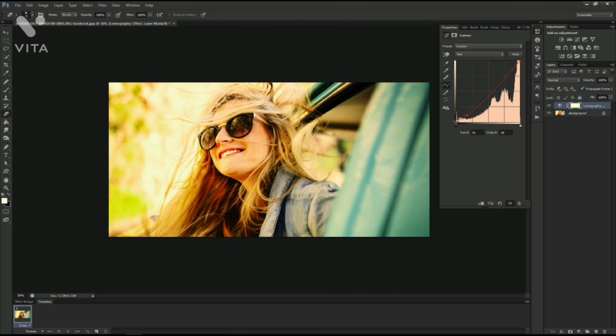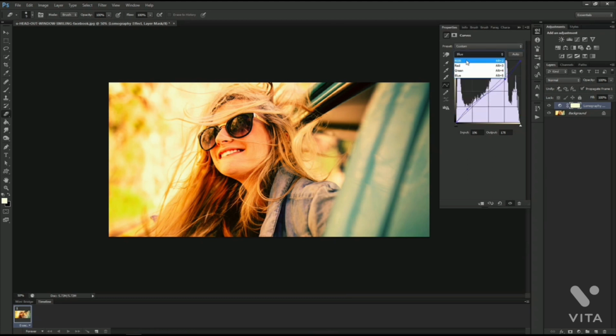But we actually want to drag the shadows up a little bit so we can get some more darkness, depth to the image. We also want to drag up the end here as well, and go to the green and do the same thing: drag up a little bit there, drag down a little bit at the top. And then when we get to the blue, we'll do this a little bit differently. We want to drag up on the previous one, and drag down at the top here, which will add a lot of different blues to the image.